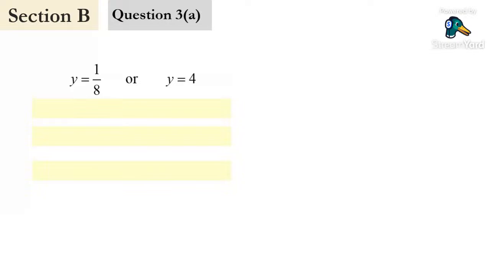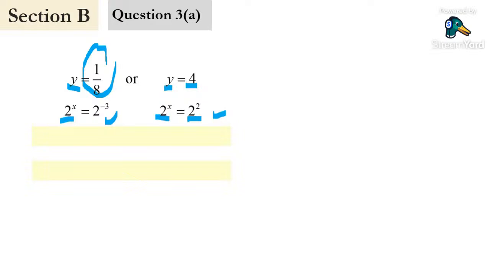Don't leave your answer in terms of y because we want to solve x. What is y? According to the substitution just now, y equals 2 to the power of x. So in here, you substitute this one to become 2 to the power of x. 1/8, I can relate with base number 2 to become 2 to the power of -3. Substitute y, 2 to the power of x. 4 is actually 2 to the power of 2. Then for each side, I compare the power. I have x equals -3. I have x equals 2.